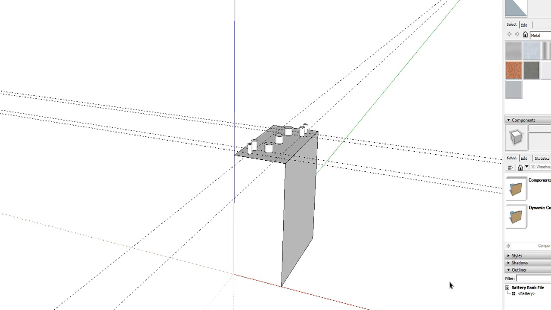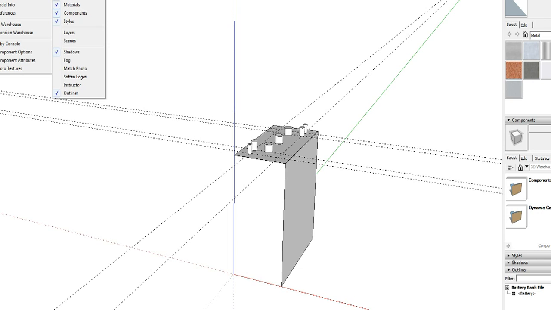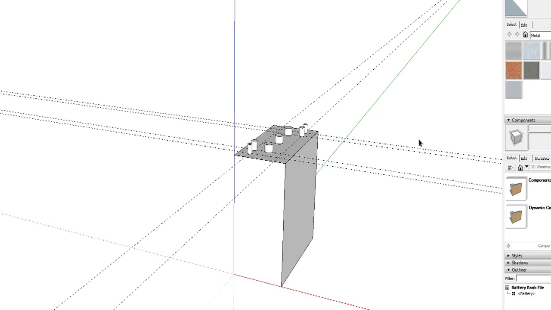On the right hand side I've got my tray, which is my default tray, which is pinned. This is simply done by selecting Window, Default Tray, and which entities you want up. Now the main important one is Outliner. The reason for this is if I select something in this outliner window, it allows you to navigate around SketchUp and select the components you need a lot simpler, and it also allows you to see which groups and components you've got.